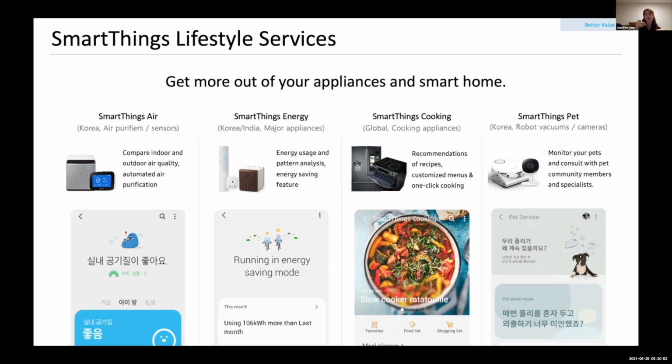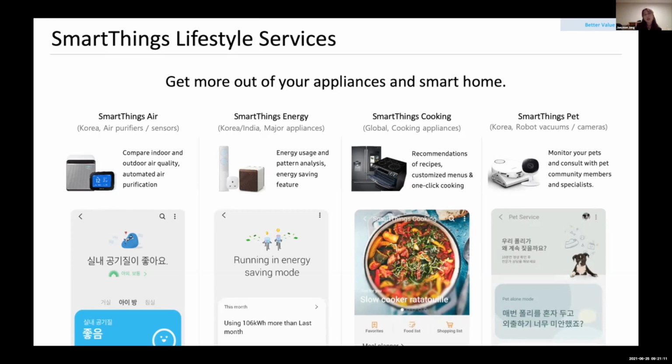You can see graphs and so on. And also, if you buy a SmartThings-compatible smart plug, which has an energy meter, then you can monitor the energy use of any appliance that you plug into the smart plug.